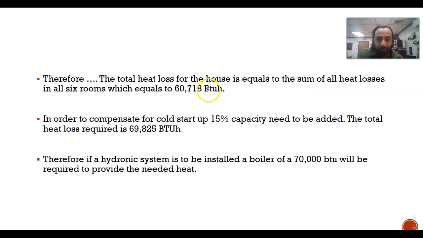And again, at the end, I ended up with a total heat loss of 60,000 BTU. I added 15% for each bathroom, and 15% for cold startup. It's around 70,000 BTU per hour, which I think is a little bit too much for that house, if we consider that we should not leave the attic and the floor with the current insulation. So probably you end up buying a 70,000 BTU boiler, but that's a lot. If you insulate the ceiling and the floor, you can reduce that by at least half and get a 40,000 BTU boiler that will do the job properly.